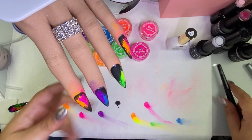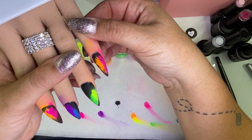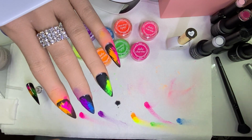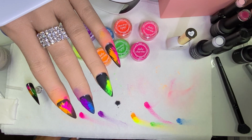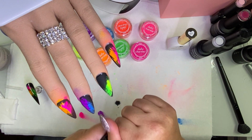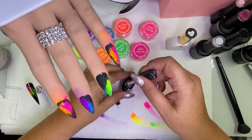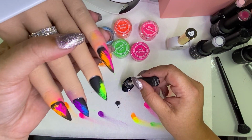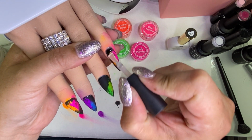It will work with anything. You just have to kind of just play with it. So now that we have that on there the way we want it, I'm going to go ahead and grab some top coat. That's matte. Okay. And this is a Sparkle & Co. Gel Top Coat, which I totally love. It's a no-wipe top coat. And I am just going to go over top.